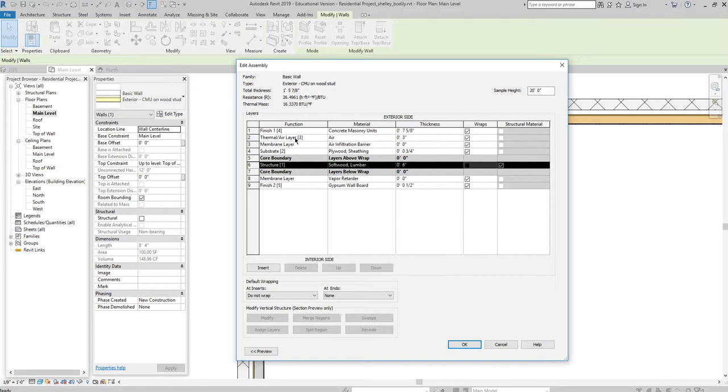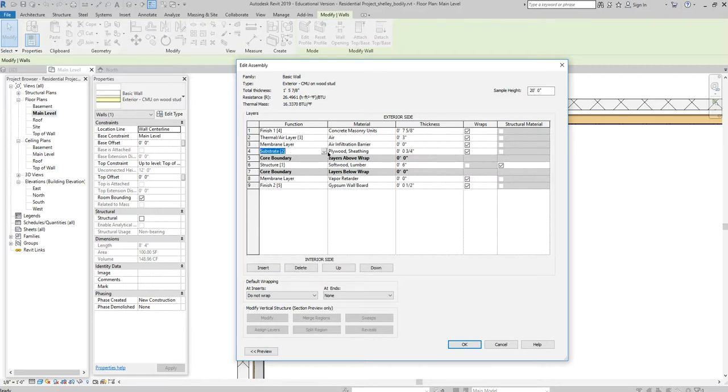These objects, they have a number behind them because they need to go in numeric order from whatever side you are working from to the core boundary, which is the structure, okay? So you'll notice that the finish is 4, 3, membrane layer, 2, structure, 1. So they count down from the outside and the inside. 5, membrane layer, doesn't have a number, to 1. Right? We're skipping 4, 3, 2, which doesn't matter. But as long as these things go in numeric descending order to the core boundary, it'll work.